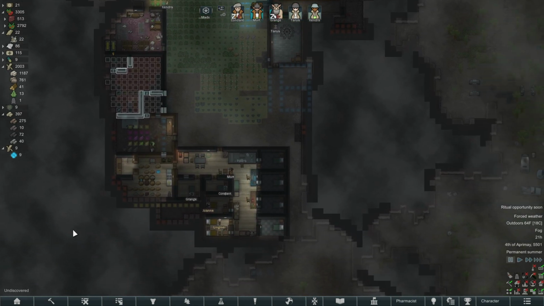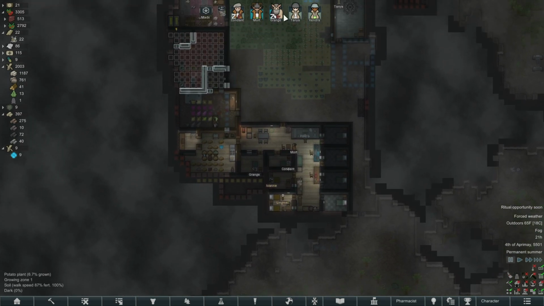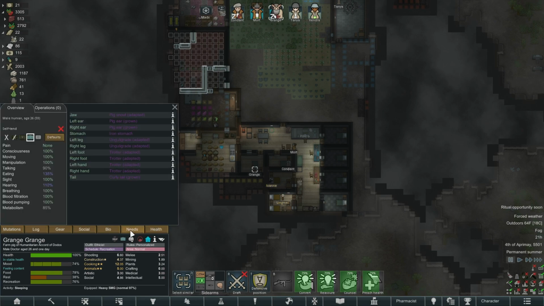Well, let me see here. Glowvine, yep. Build a hospital, yep. Oh, look at all the mutations. These are all kind of funny. If I can bring you up here. Pigmorph, yeah. So these have various, like, I don't know. Standing on his nails. Grange can never get food sickness, which is pretty cool. The problem here is this snout. That's why it's saying he can't talk well. You might want to use another person. Well, whatever. He's at 90%, and that's good enough.